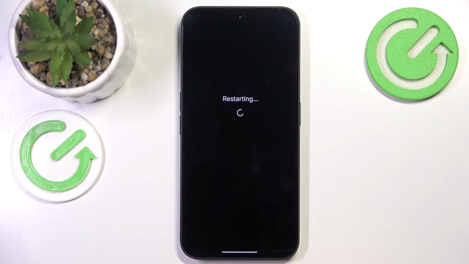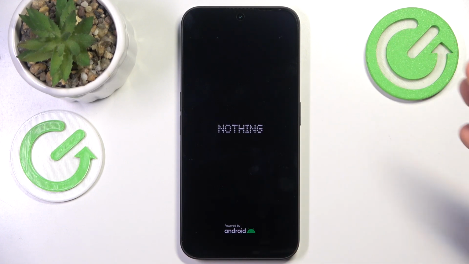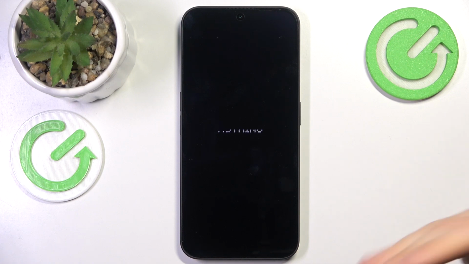I'll go with as high of a value as it allows, which is 8 gigabytes, and after the phone is restarted, you'll get additional gigabytes of random access memory, which will highly improve the system performance and more particularly speed up the multitasking, since the system will have more available RAM gigabytes at its disposal.